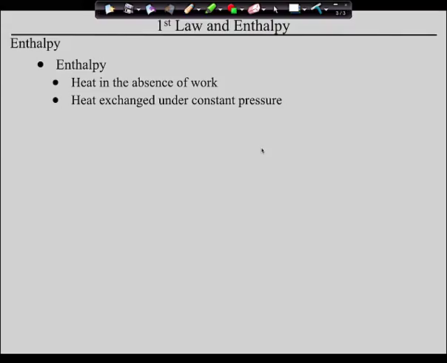Now guys, here's the thing that's really nice. If you're doing reactions that don't give off gases, you don't even have to worry about the open container. They're not trying to expand anyway. Getting into the gases makes it a little more weird, but we don't have to worry about the subtleties. So guys, heat in the absence of work is enthalpy. Now, enthalpy is abbreviated H. And of course that makes sense, because if heat is Q, then certainly enthalpy would be H. Sure. Hey, but at least work is W, right? Got that going for us.